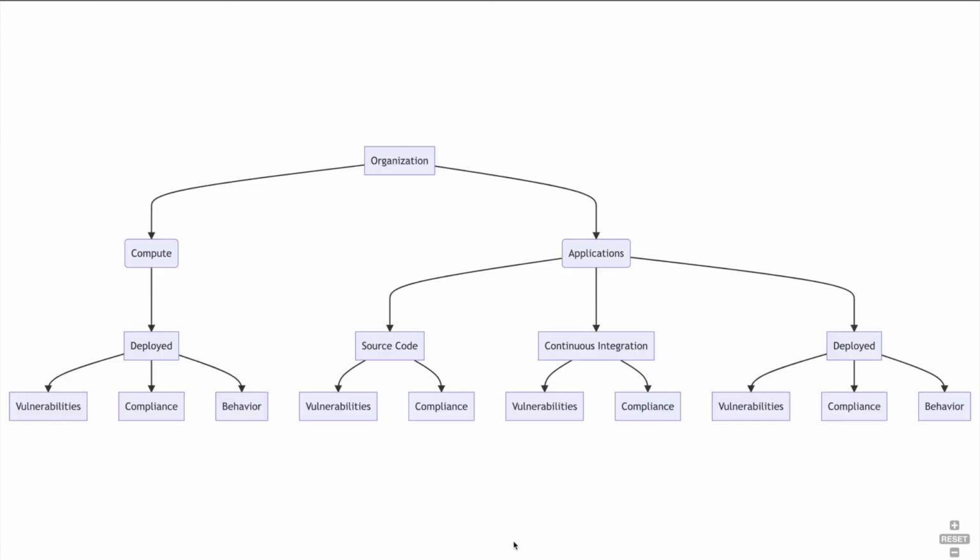Let's look at this graph again. There are definitely some things that it doesn't cover. For example, your compute instance can also include continuous integration policies in case you are building your own machine images. This model also doesn't include your infrastructure scanning, and you would have to apply those policies using a different model.